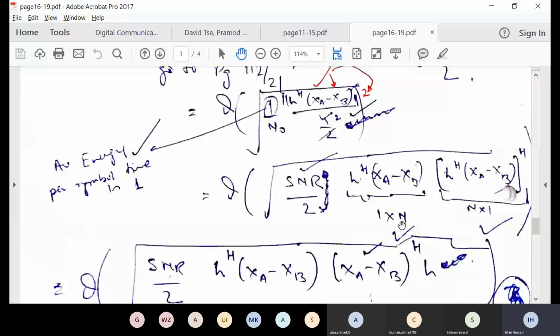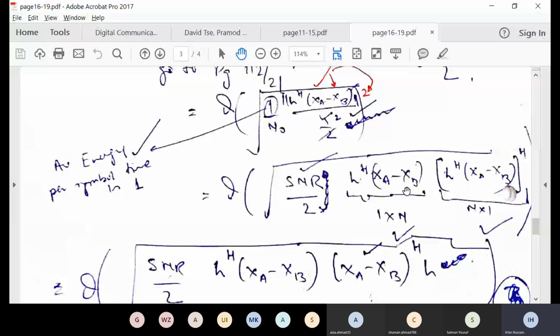Some students get confused because normally when we define the mod square of a vector, we say WH into W, because in that case your W vector is n cross 1 and WH becomes 1 cross n. But here, this is already 1 cross n. So you keep this first and the other second, so that when you multiply, you get 1 cross 1. If, for example, you keep its conjugate first, you will get n cross 1 times 1 cross n, and in that case you get an n cross n matrix. Just an alternation that you have to watch for with the matrices.